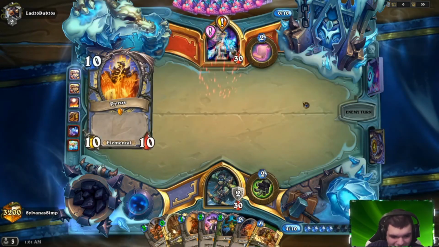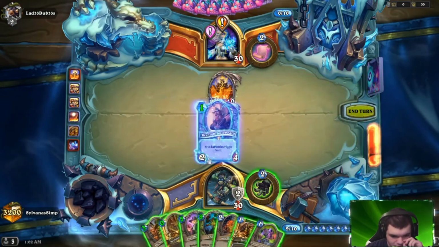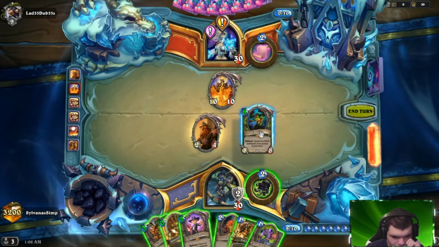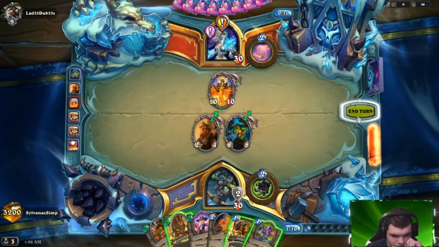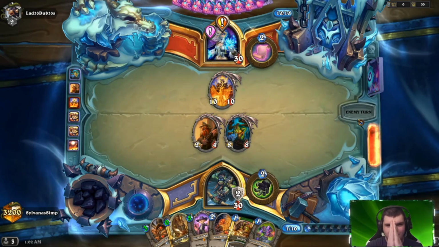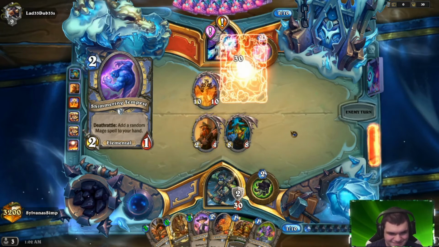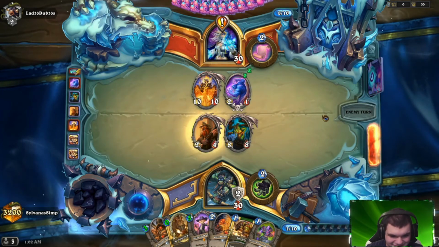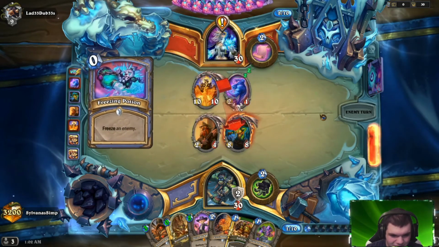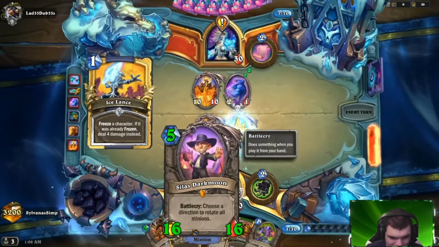Just please let no BS happen. I'm out of cards. Please, dude. Okay. That's fine. Please. Okay, and we also need this Brann to die, because we don't want to accidentally mess anything up with this Silas.